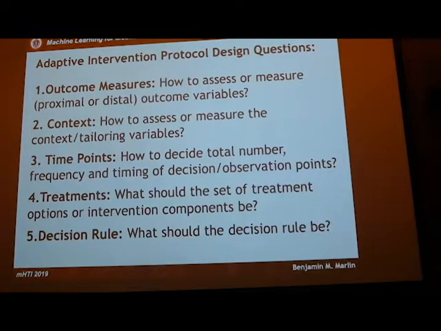And again, as Billy was describing, the trial designs are answering questions about what treatment options to include. And they do that in a very specific way, right? So they're looking at what is the main effect or the marginal treatment effect for particular components over the population of individuals that you're looking at, right? So over your study population. We didn't hear too much about time points and how to think about measuring outcomes in context, right? So what we'll see is that these are some of the places where machine learning can come in to be helpful and to complement other types of approaches.